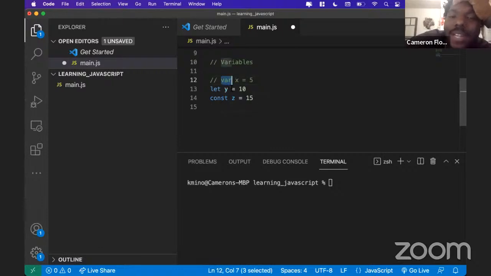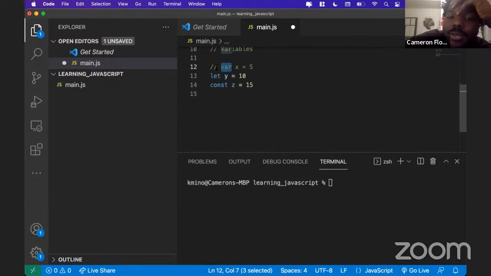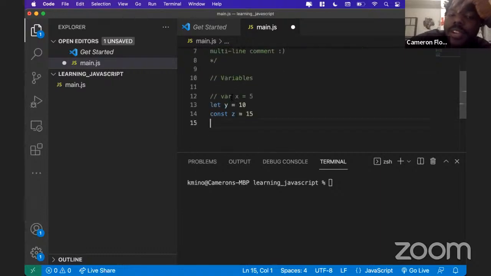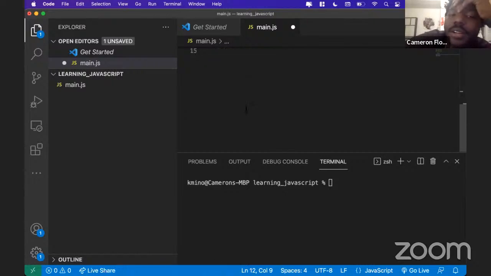So var by default was creating global variables, which basically means that anywhere in this file, so long as I declared this, someone could make reference to this variable, which is cool. But sometimes that can get tricky when you don't remember, oh, I set this variable called x up here, and then many lines later, you want to do something different.